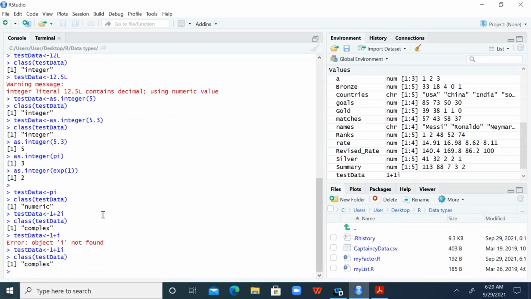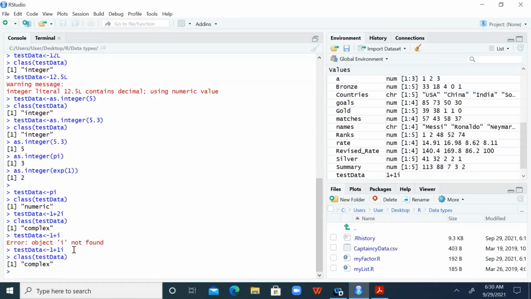So this is the important thing: unlike in our usual mathematics sense, we can't just write 1 plus i, 1 minus i, or simply i. We need to write the value as 1 plus 1i, 1 minus 1i, or 1 into i, or minus 1 into i, and likewise, and then it can identify it as a complex number.